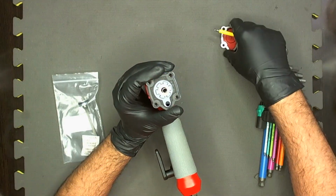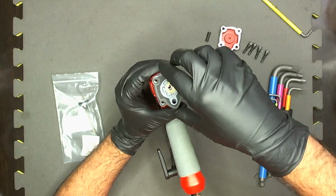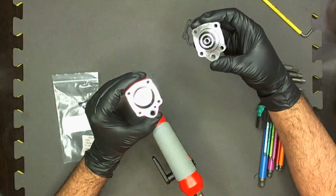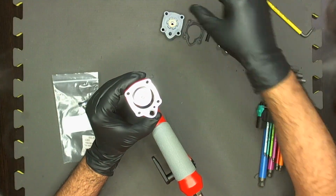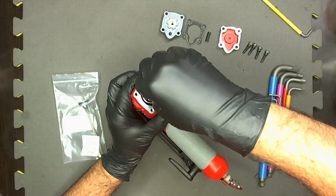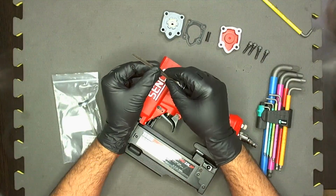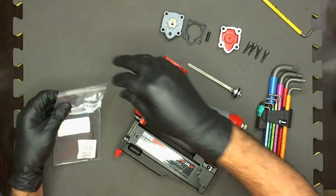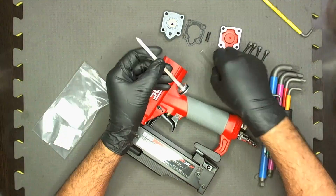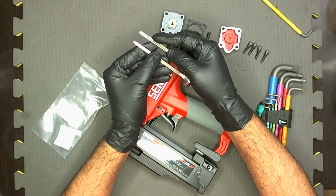Here's the end cap, here's the spring, this is the gasket. Take this one out, it has a bunch of o-rings in it. And here's the driver. We can just take this out like this, and you can see that this driver is chipped at the tip. A good one looks like this. Here side by side, you can see that the tip is chipped on this one.